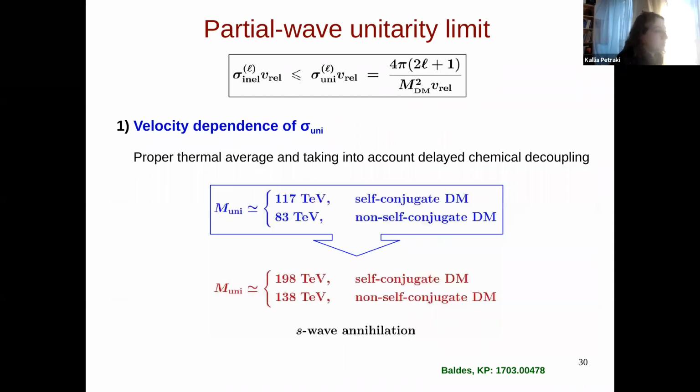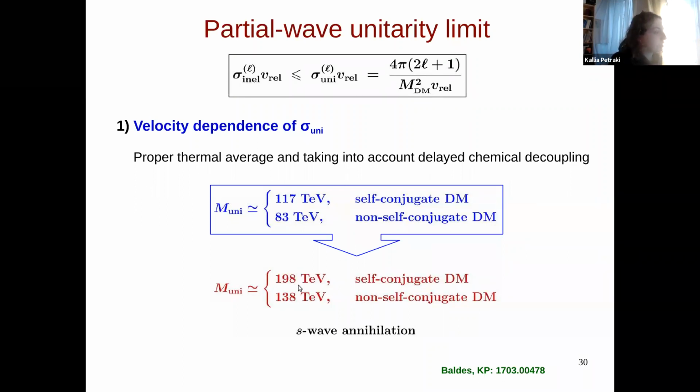So this means that we should definitely take the long-range behavior, the velocity dependence of the unitarity limit on the cross-section, seriously. We know where it comes from. It comes from the long-range behavior of the underlying interactions. And if we care about the upper limit on the mass of thermal-relic dark matter, then what we should do is thermally average the cross-section properly. And then what we will find is that the unitarity limit on the dark matter mass is a bit higher than we had previously estimated.